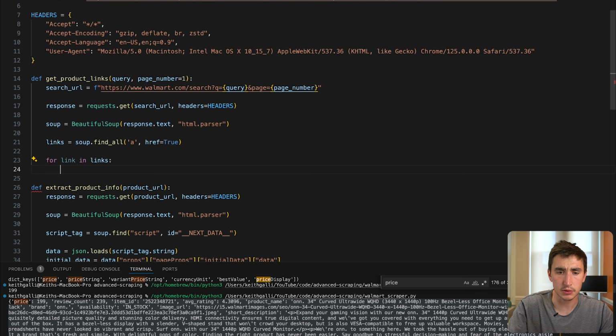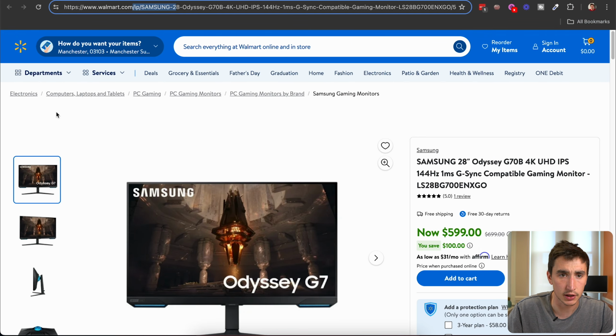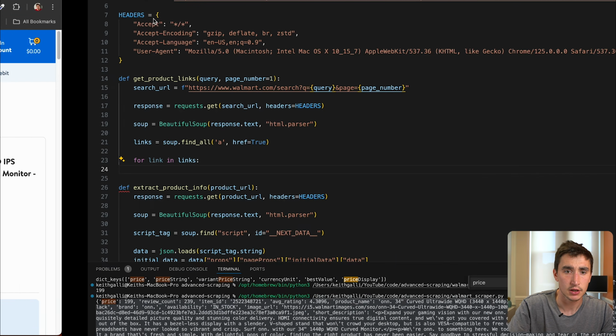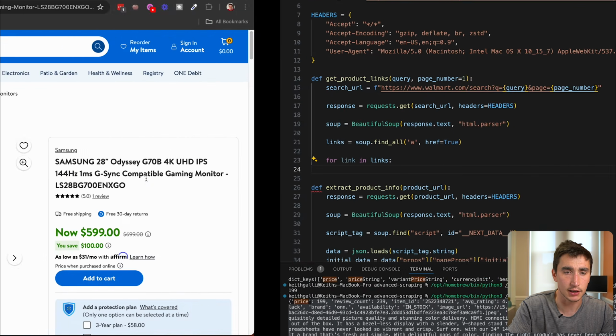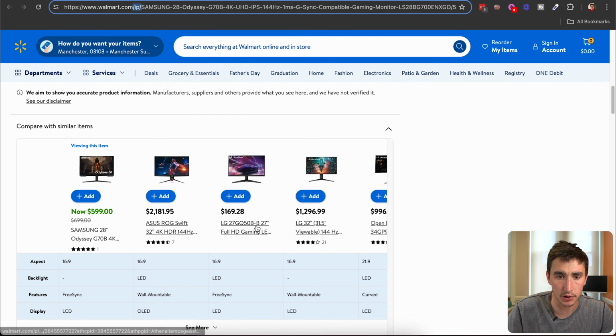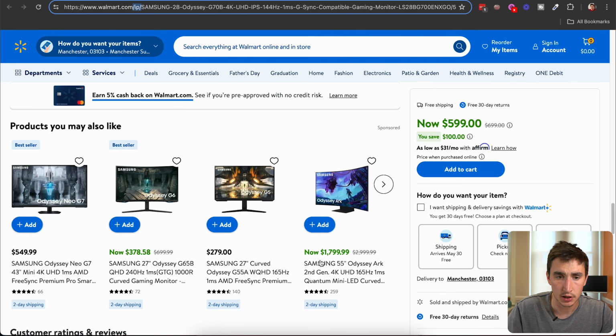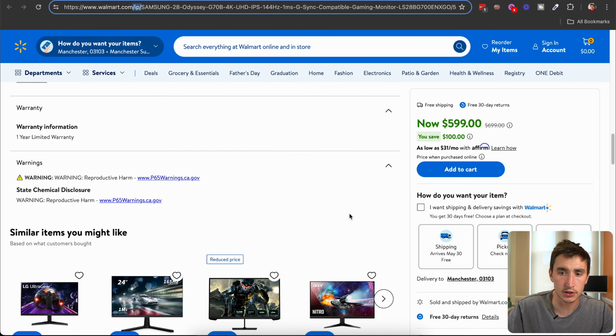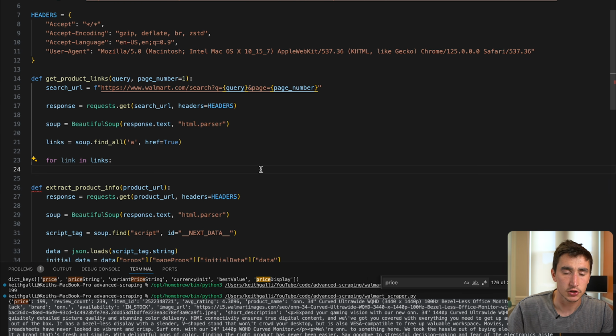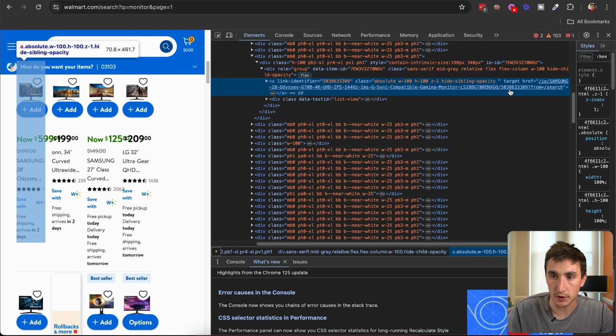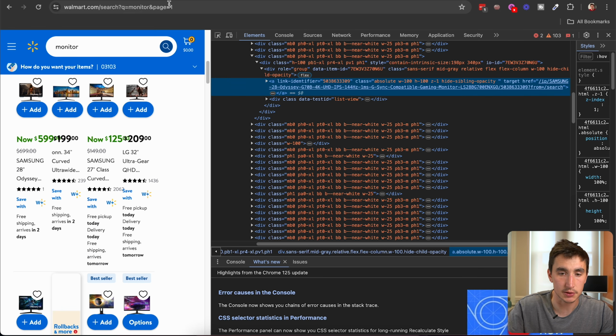And then we know that the product URLs, I think one little trick, always have this /ip in them. So what I might do to grab all the links and not get anything that's a link to some other random page that's not super useful is check to see if this specific term is in link href. Href is the actual link stuff, so that's why we're looking at that specifically.